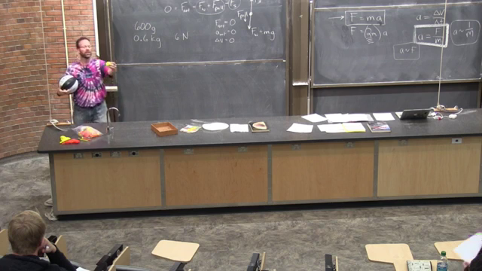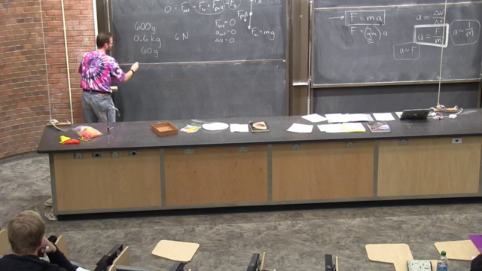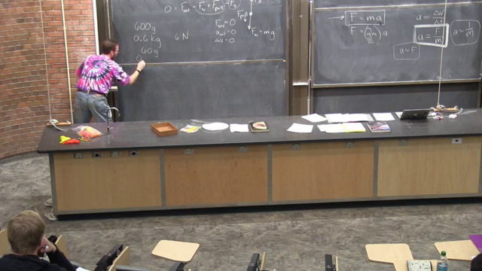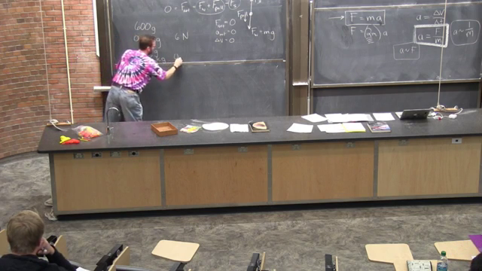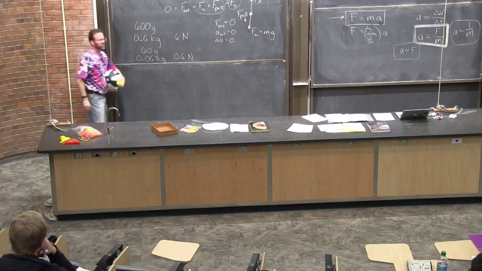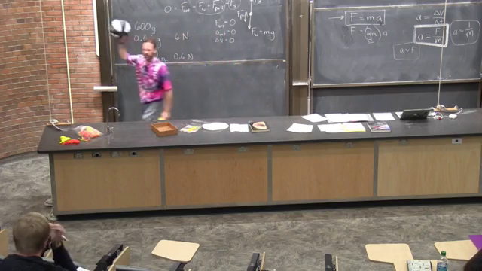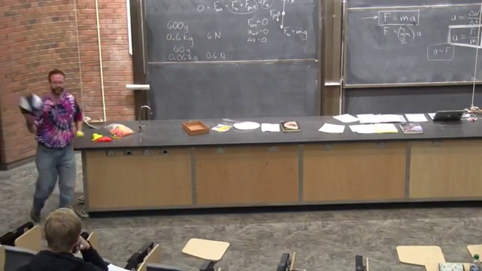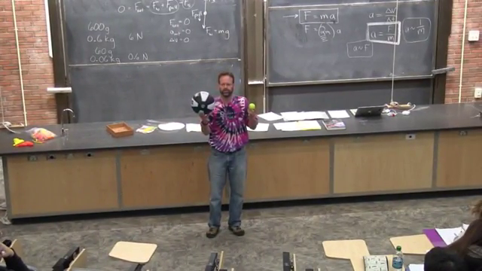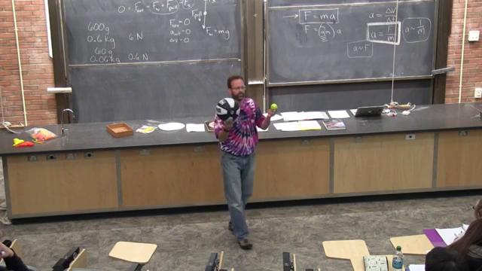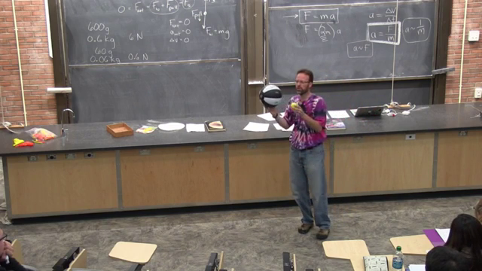All right, the tennis ball says it's 57 grams. We'll call it 60. So that's how many kilograms? 0.06 kilograms. So its weight is 0.6 newtons. So their weight differs by a factor of 10 in this case. So this is heavier. It's got more mass. So which one does the Earth pull on more? They're pulled the same? So the Earth exerts an equal force on both of them.